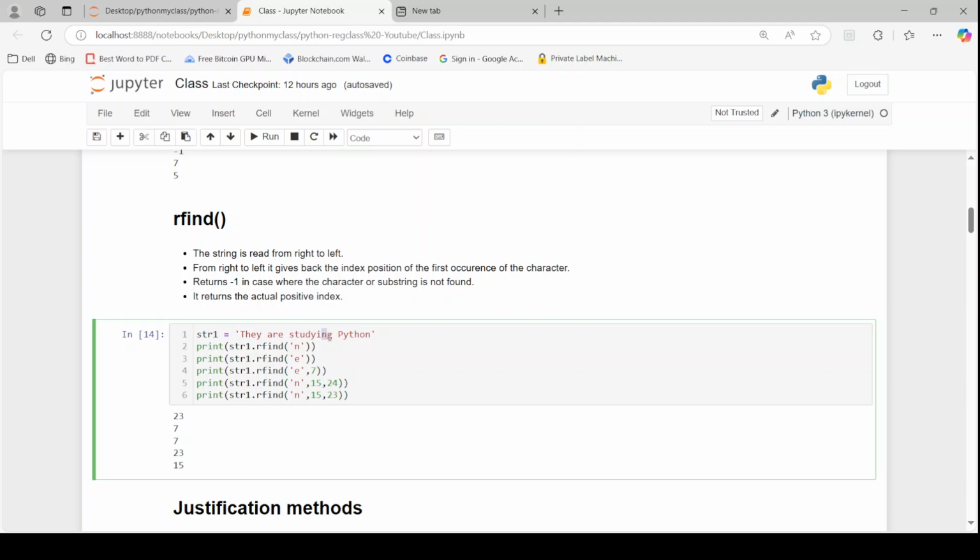So this particular character n has been located, which lies within the range of 15 to 22, and starting from right to left, as soon as the first occurrence of character n occurs within this range, that particular character n's index position shall be returned, which is nothing but 15. So the n here was not looked out for, as the range is from 15 to 22.